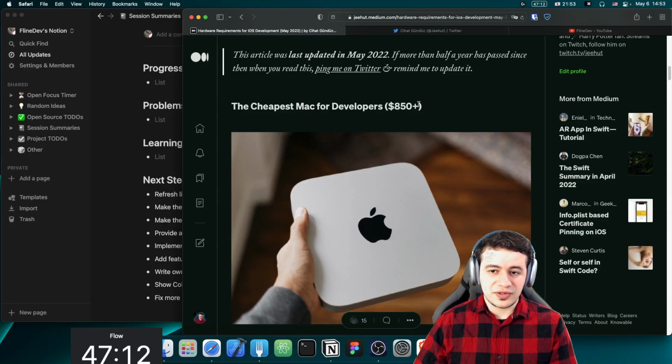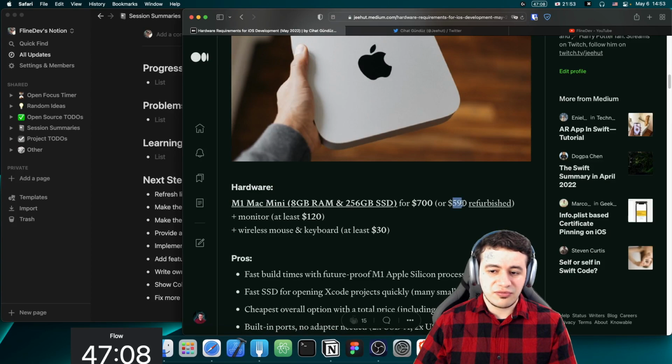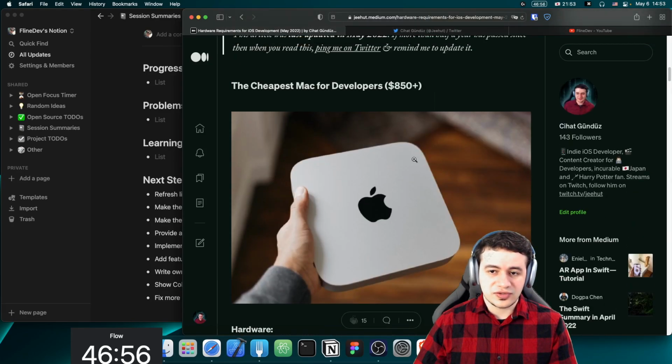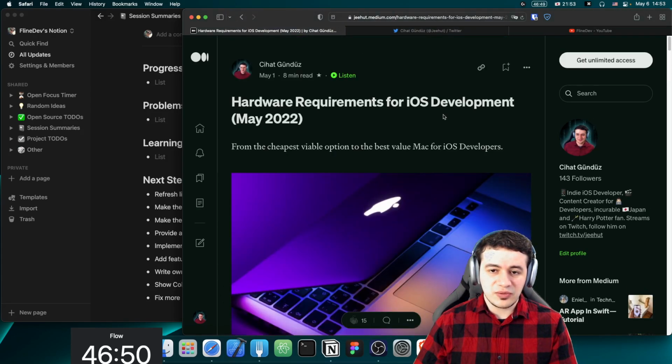You can see where it starts at $850 more or less. You can also get the refurbished one, a used one officially from Apple, to save some money. And you can save even more money on these things. But I think these are good devices. If you buy them all new, it will cost you $850. That's where you can start iOS development.